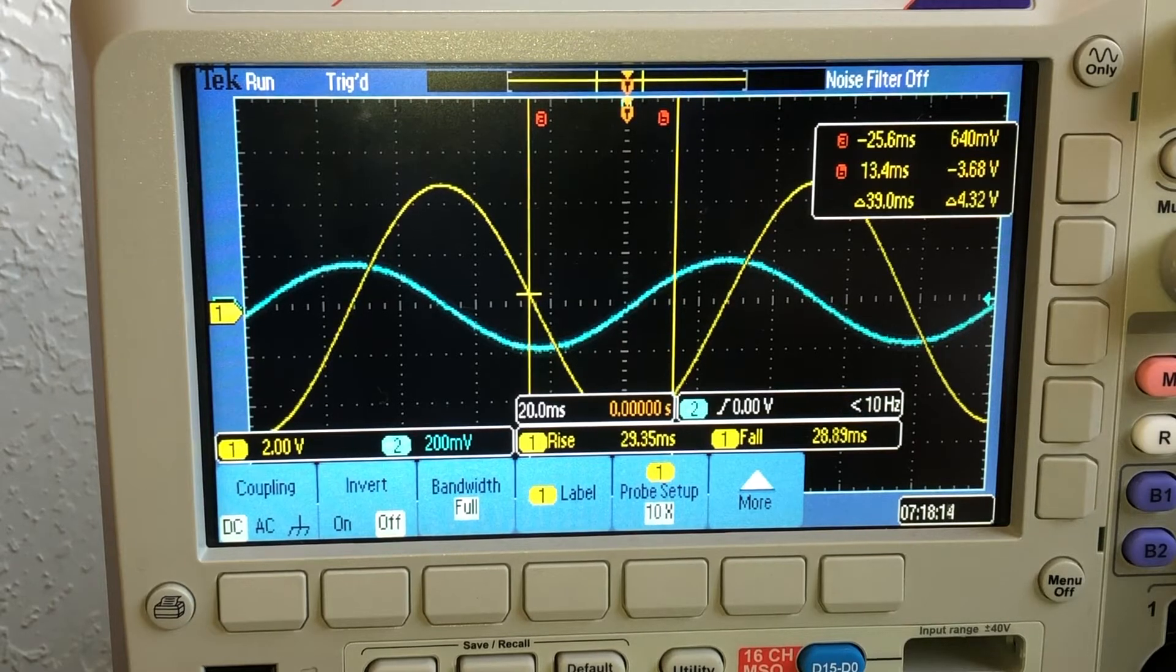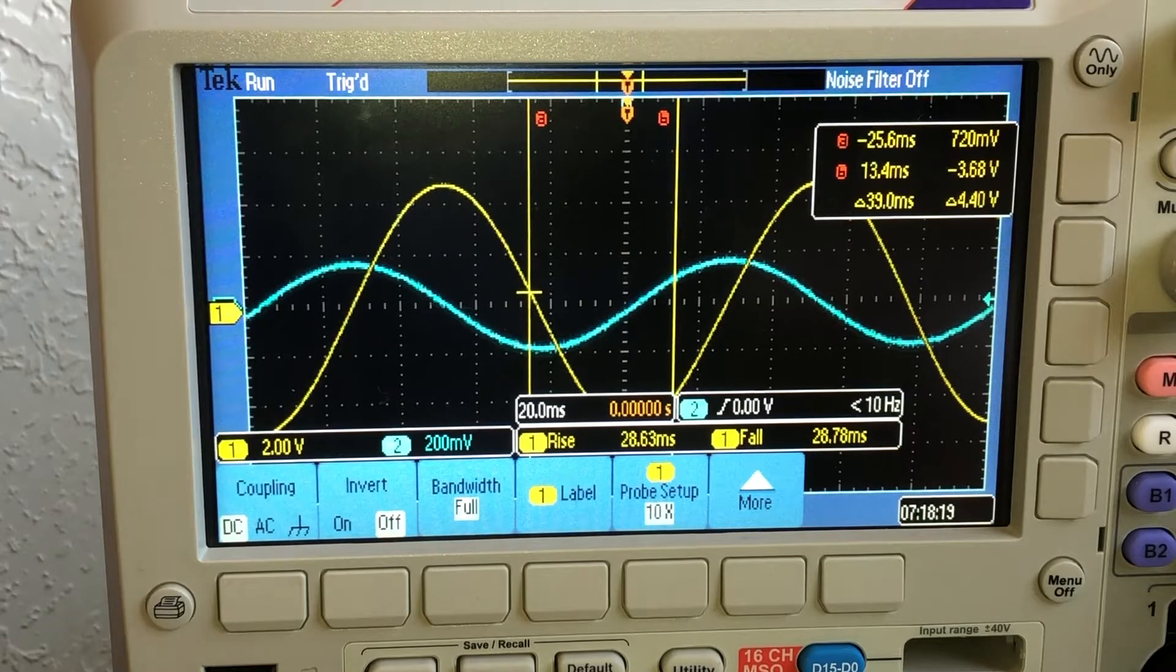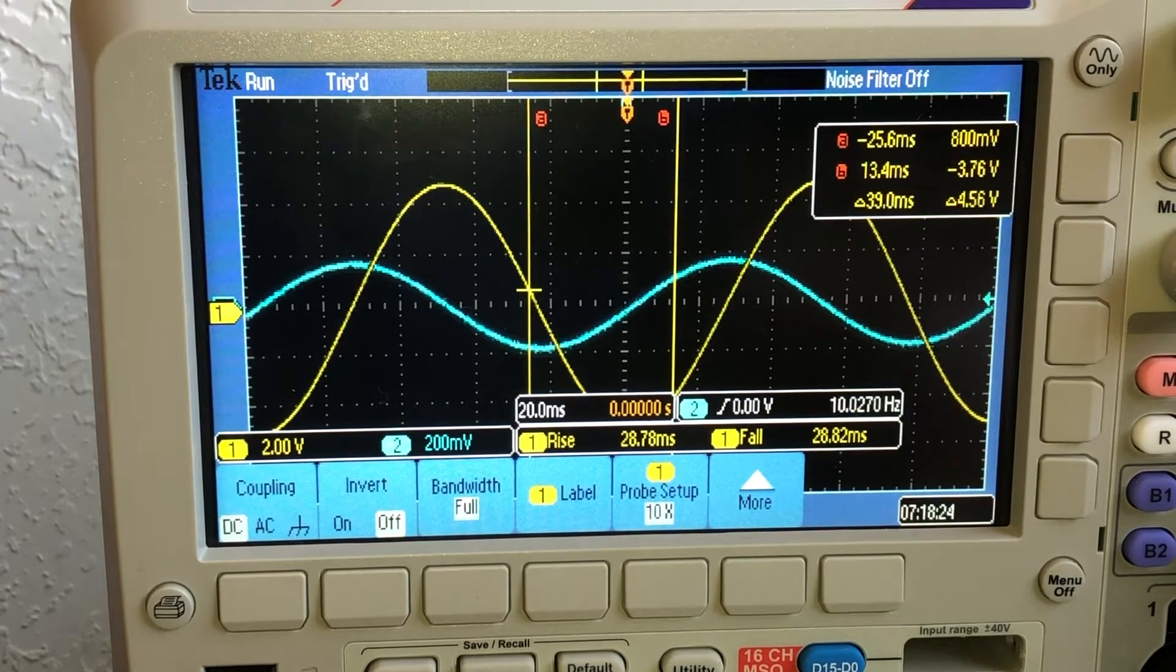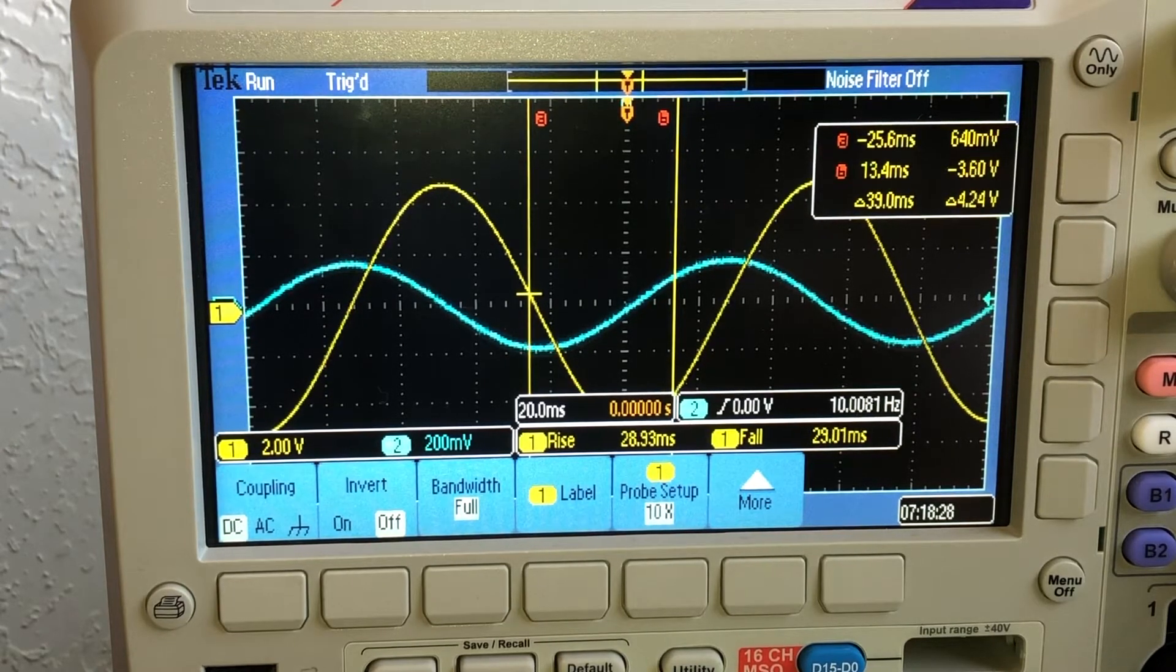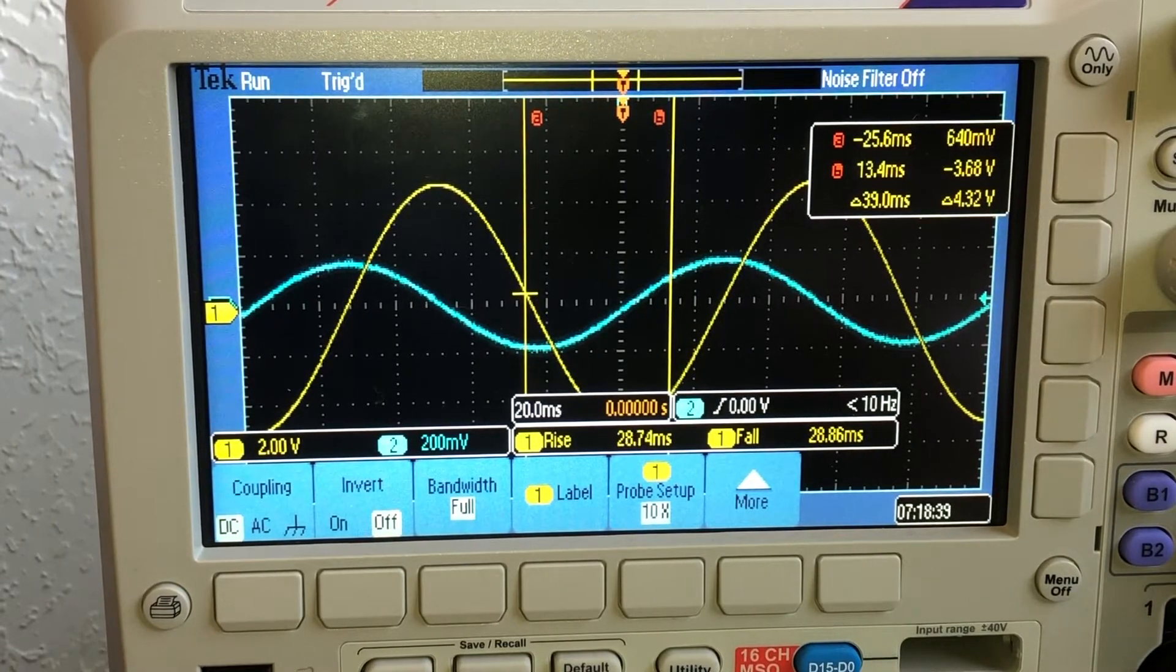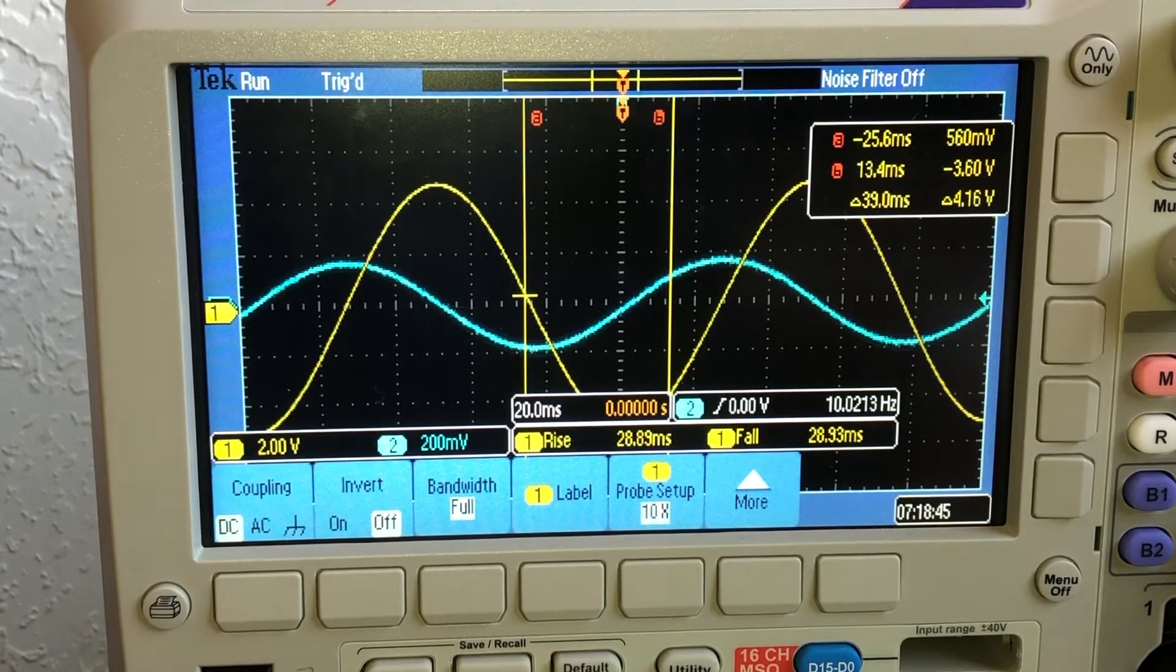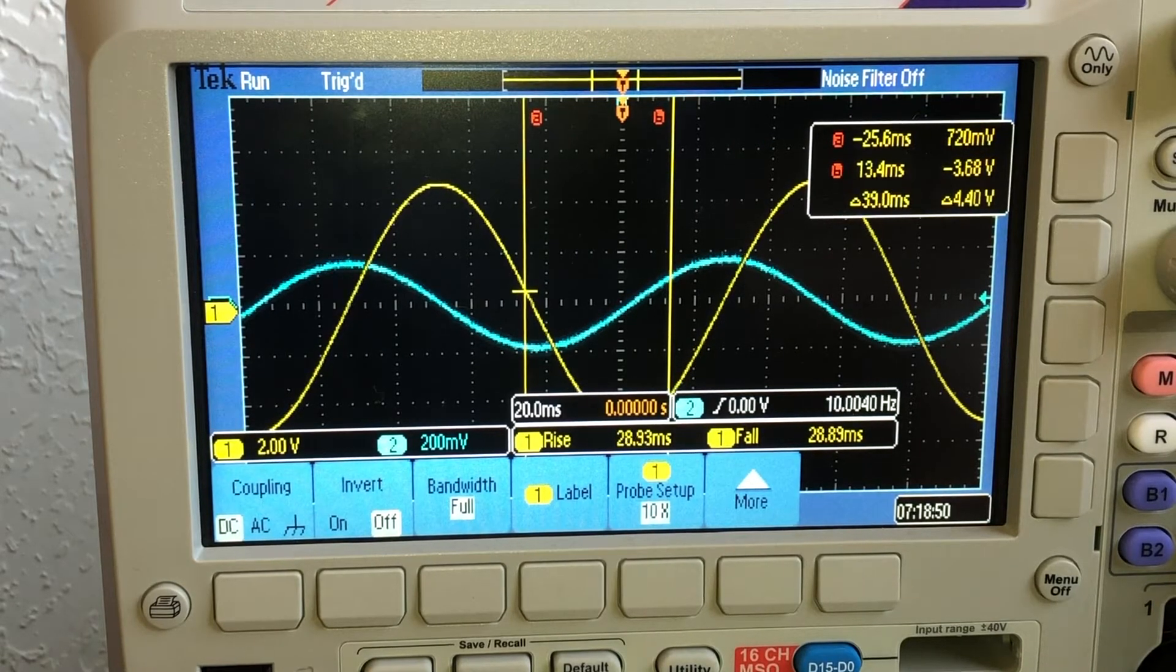So we're going to use that to get the current, and you can see that at really low frequencies, the current is leading the voltage by close to 90 degrees. What we want to do is we want to get the ratio of the voltage across all three components and compare that to the voltage across only the resistor, and we'll see how that changes as a function of frequency.